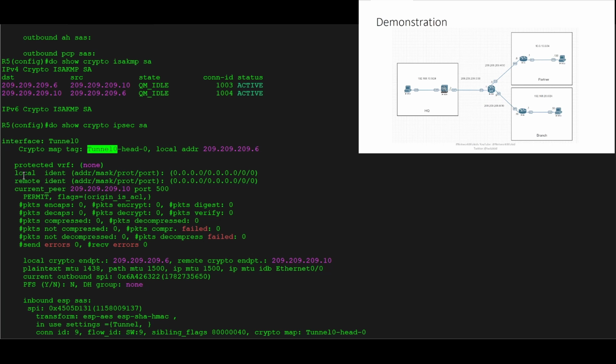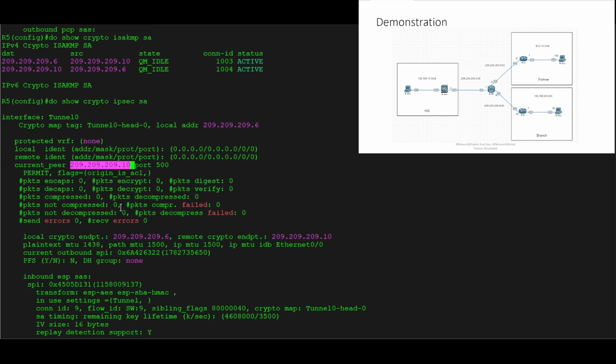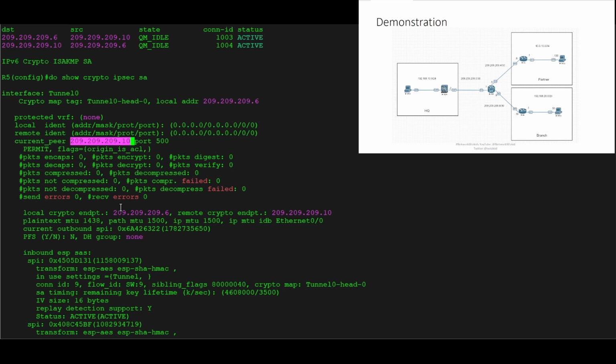We can see our local and remote identities are showing as all zeros. We're using the tunnels, but we can see our current peer is the router 6 external IP address there as well. We have no encrypts or decrypts yet because we've not sent any traffic from any of the virtual PCs, so we'll do that next.